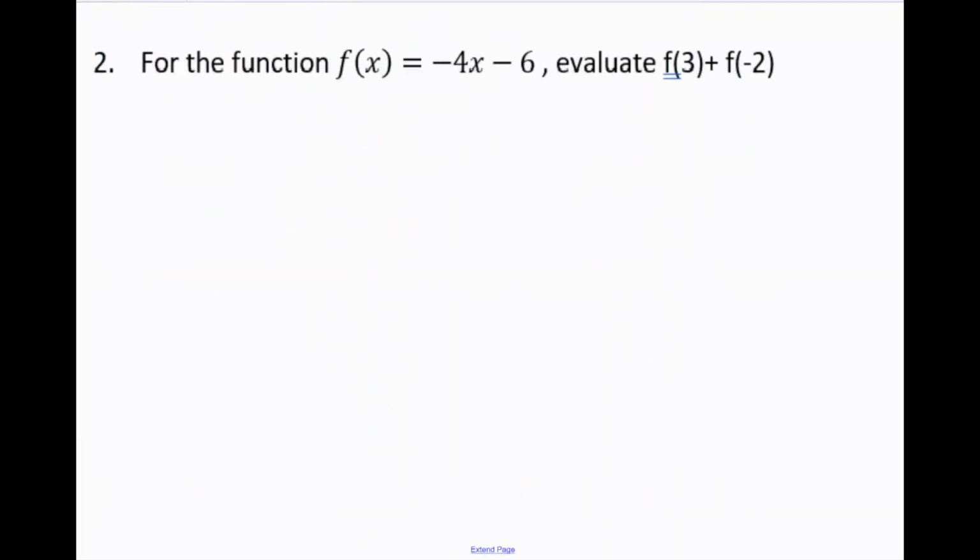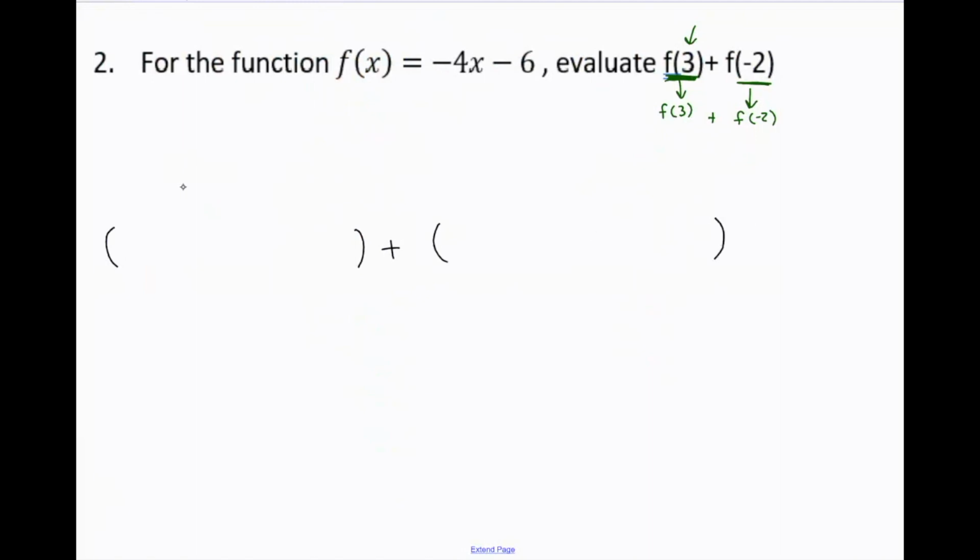For the second one, looks like we're doing the same thing with just a slight twist. So I have two pieces I'm looking at in this case. I'm looking at f of 3 plus f of -2. So what you're going to do is solve when x is 3, and then solve when x is -2, and then once you get those two answers, you're going to add them together. So you can do two separate equations and then add them together, or you can do one big equation. I'm going to do one big equation because that's a little bit more comfortable for me.